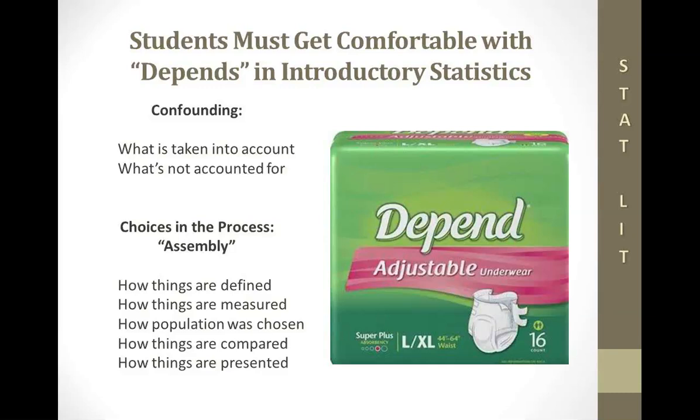While cynics in a class might think these are all rigged to support a given conclusion, the truth is that decisions have to be made in order to generate statistics. And like all decisions, some are certainly better than others. And so for that reason, students have to learn how to become critical consumers to decipher the good from the bad. A couple of examples.